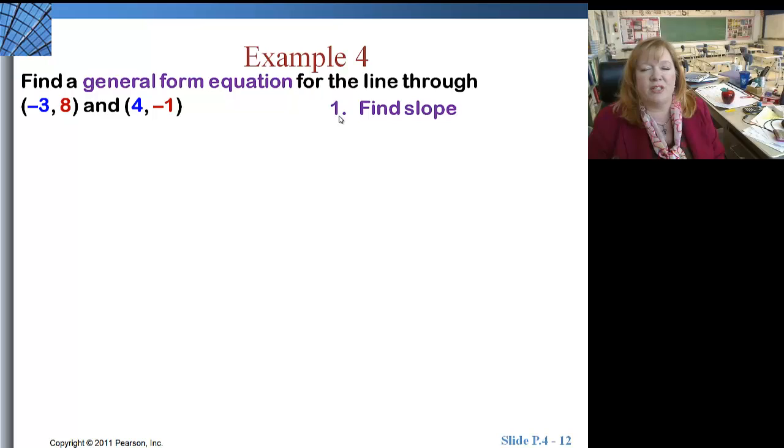We have to find the slope. We need two things to get the equation of a line, a point and a slope, and here we don't have the slope. So when we find the slope, we do y minus y over x minus x. You'd end up with -1/8 divided by 4 minus -3. So you end up with -9/7. Watch your signs on the slope. Remember that it's minus, and if you got a minus, that's a plus.